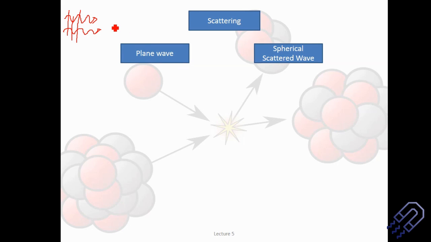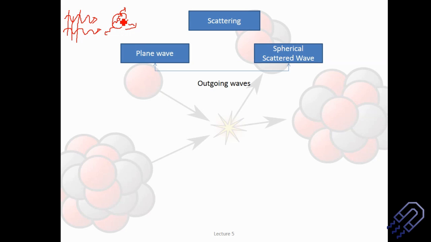On the other hand, if you consider a spherical wavefront, in general you can consider a point source, and you will have a wave coming in all directions. If you consider a 3D image and join the points of maxima, you are going to get a sphere. So that is a spherically scattered wave. What happens with the plane wave and the spherical scattered wave is something preliminary. So when there is scattering, the outgoing waves will have both a plane wave form and a spherical wave form.